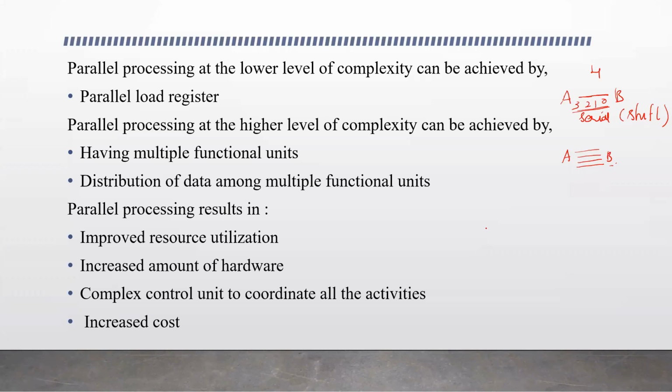Now let's take an example of instruction execution. We know that instruction execution has many phases, right? Every instruction goes through the fetch phase, then the decode phase, then the phase of getting the effective address, and then the execution phase. If these phases are done one after the other, serially, first it fetches the instruction. So what are the resources used here? Fetching means transferring the instruction from memory to one of the processor registers, the instruction register. The resources utilized are the processor register, where the instruction will be stored, the memory from which it has to be fetched, and the bus, the transfer line through which the instruction can be transferred. So these are the resources that are utilized.